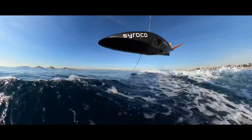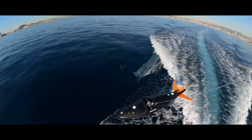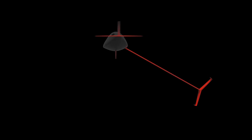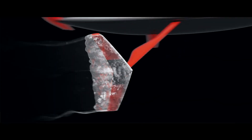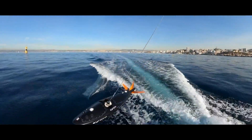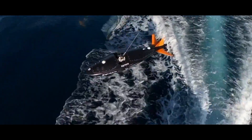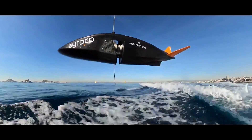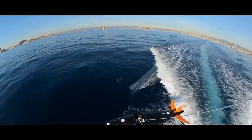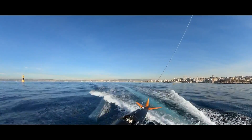Alex Kazak, four-time world kitesurfing champion, has set a record by hitting speeds beyond 100 kilometers per hour on a kite. Not one to rest on his laurels, Kazak has co-founded Soko and is currently working on a sailboat aiming to surpass the 150 kilometers per hour speed barrier. The boat features a streamlined hydrofoil hull connected to a kite, gradually soaring above the water as it picks up speed, resembling a flying fish. Soko faces competition from SP-80, a team with similar ambitions of exceeding 150 kilometers per hour. The question remains — who will achieve this milestone first?